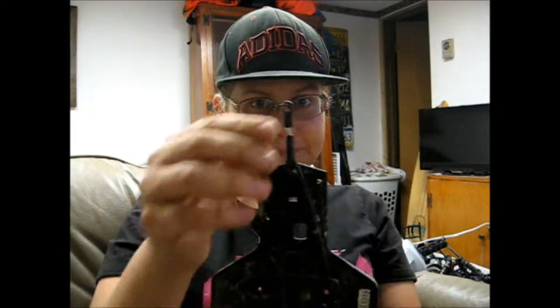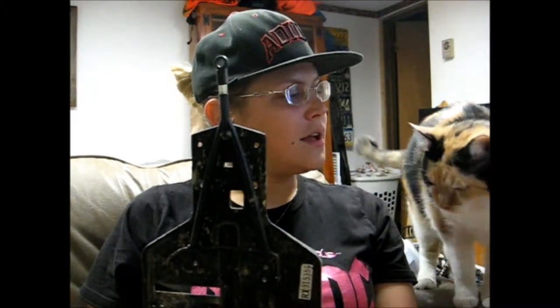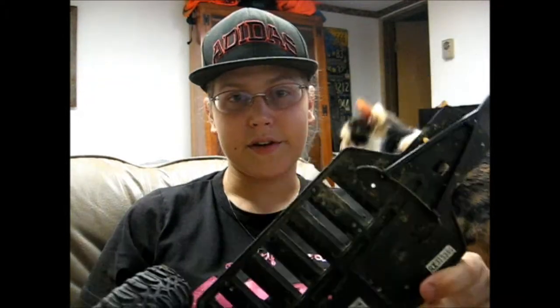I put the 3-link piece in the front — you know what I mean, the Y piece. Basically, that's it. I made it work. You'll see in the video very shortly. Let me know what you think. I think it definitely needs to be shorter — it's too long to be pulled behind the truck because it is basically the full length of another vehicle. So let me know what you guys think.